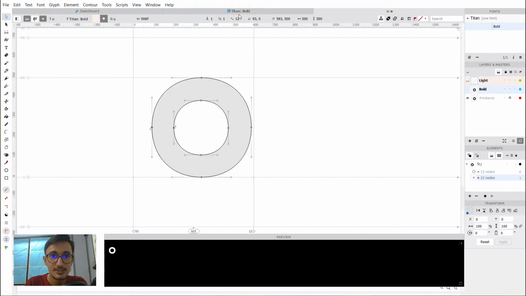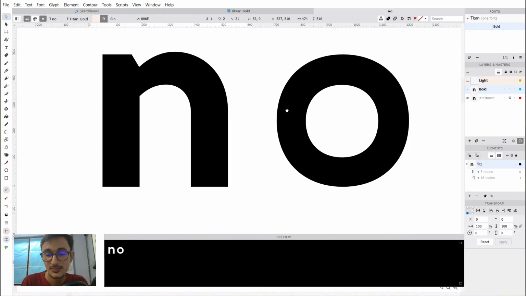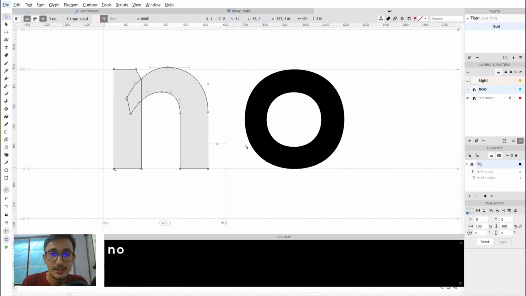So now it has reversed. So first we will keep N and O in the same space. We will select all those clips and double click to open them. Now we have N and O in the same panel.